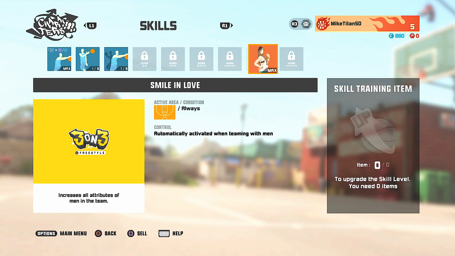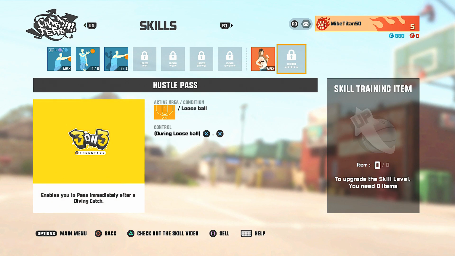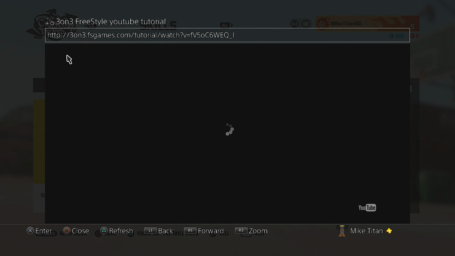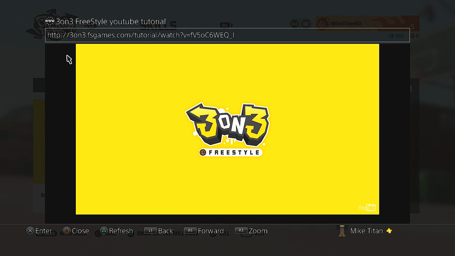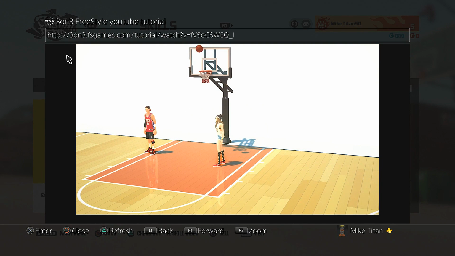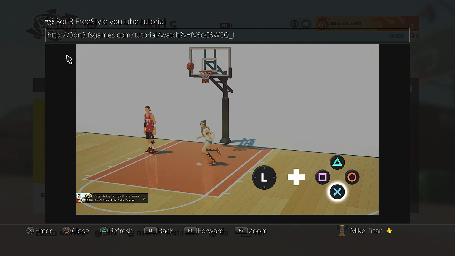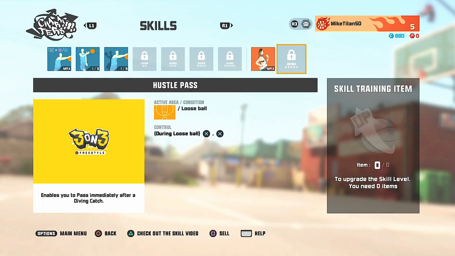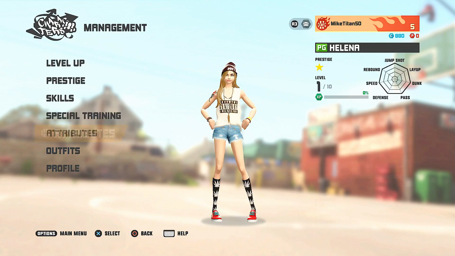So she's like the reverse of William. She increases all the attributes of men when she's on the team. So you may want to pair her with two other men whenever you play with her. And then her last skill, she has hustle pass, which enables her to pass after doing a dive and catch. So for y'all that don't know what this is, it's essentially called dive and catch pass. What she'll do is that if there's a loose ball and she dives for it, you see her right here, she'll press X, she'll dive for the ball, and then she'll pass it right after. She has to get up and pass it. She'll just automatically pass it. So that's a very good skill to have.